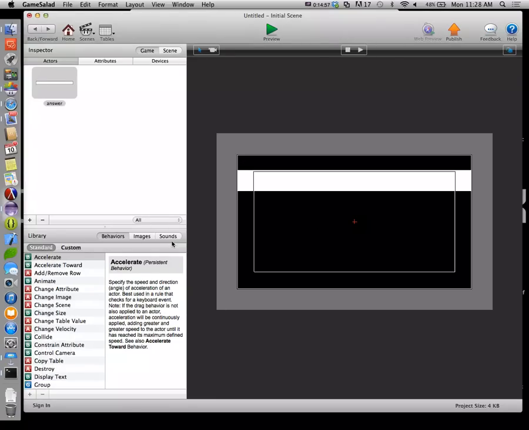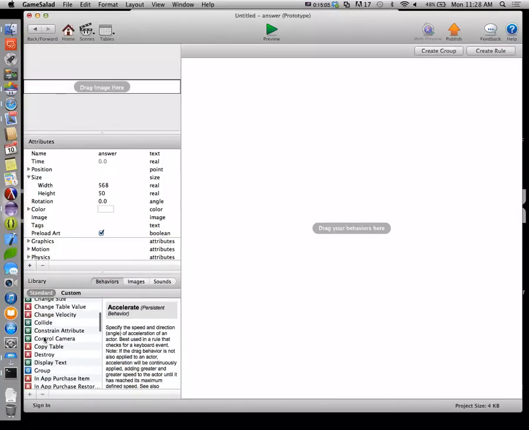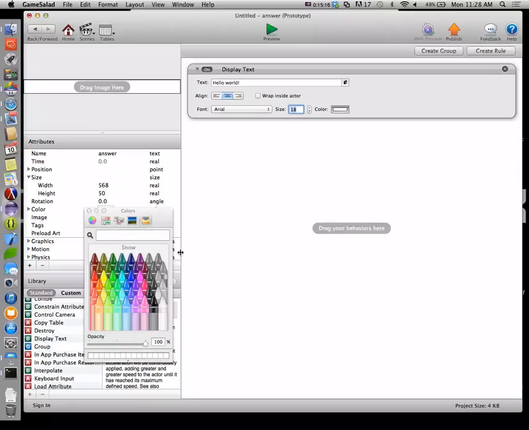All right. I'm going to go ahead and inside this actor, we're going to have it display some text. We're going to have it center that text. Let's make it 18. We'll make it black. Let's just see how that looks in terms of size.